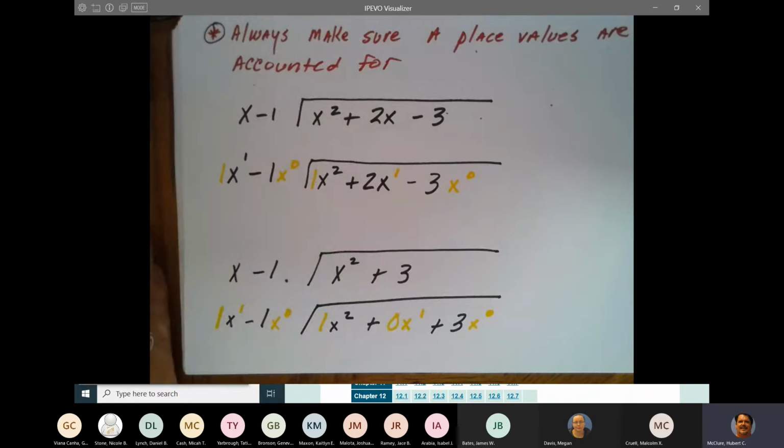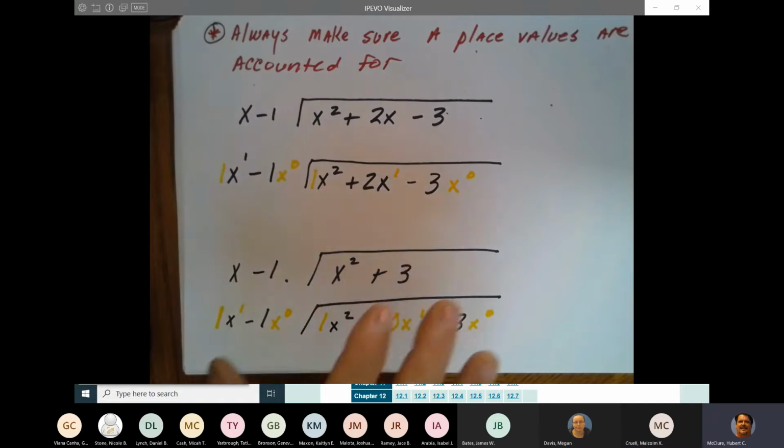Okay, I'm gonna put my enrollment up. Now I want to make sure, does everybody understand that? I want you to raise your hand so I can get a good consistency from the class. If everybody understands that every place value has to be accounted for. Hands, please. Leave them up. I want to get at least 7, okay? Okay. We got 9, 10. Okay, good. You can take them down now. Thank you. All right, so let's do one.